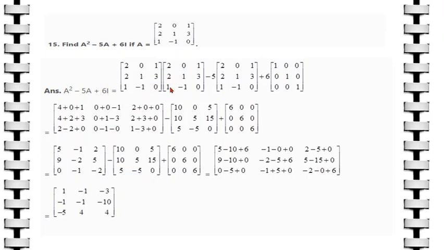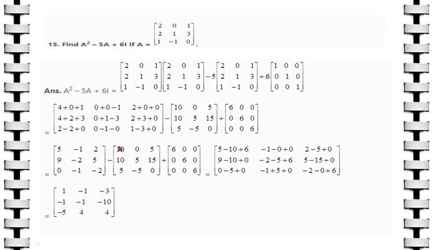Now again simple multiplication of these two matrices, same way as we have seen in rest of the questions, minus 5 into this matrix, it means each element will be multiplied with 5. So we have multiplied and written here, plus 6 into identity matrix. So after multiplication, it has become a scalar matrix. Now, after this calculation, we will get this matrix minus second matrix plus third scalar matrix. Now we have to apply this operation in corresponding elements.